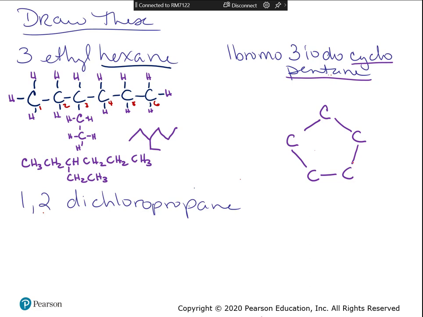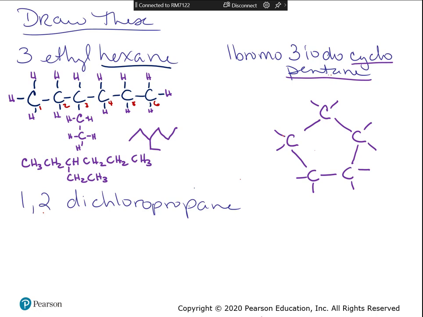Remember that carbon always has 4 covalent bonds. Do you see that every carbon in this ring has 2 right now? So each carbon has 2 lines already connected. So I know that this carbon, this carbon, this carbon, this carbon, this one, they're all going to have 2 additional. So if I don't put a non-hydrogen group, these are all going to be what? They're all going to be hydrogens, just like we did with the previous one.